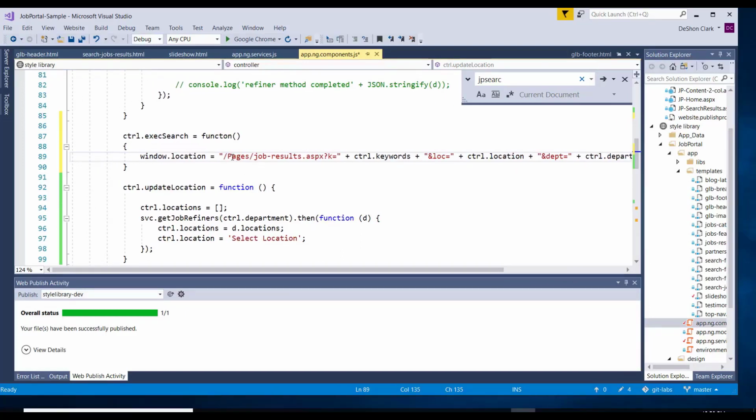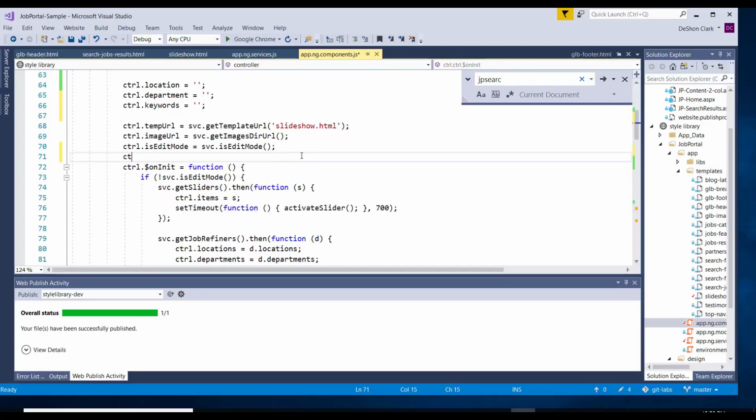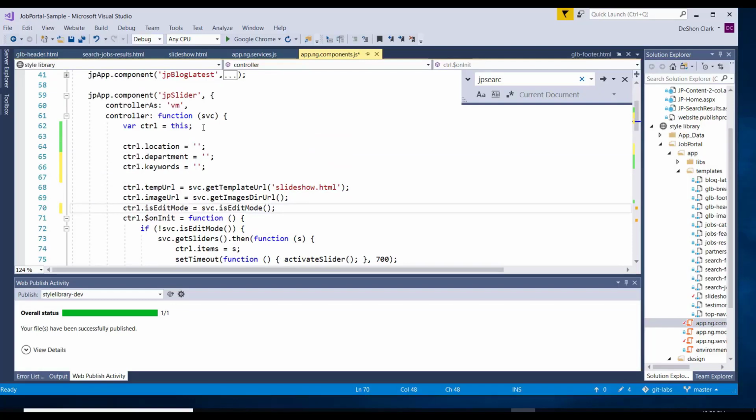Now, obviously, I'm cheating here because I'm using a relative URL, assuming that we're working in a root site collection. But obviously, what you want to do is make this site collection friendly, where you can run this in any site collection, not necessarily the root, and have those URLs respond accordingly. Actually, this doesn't need to be a component variable. This can be a local variable.